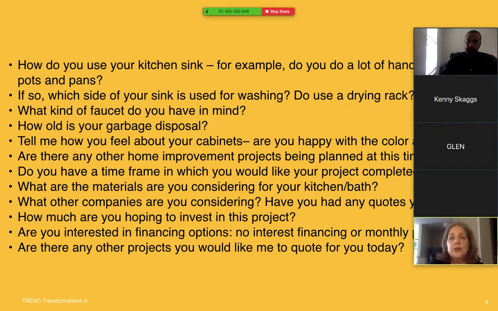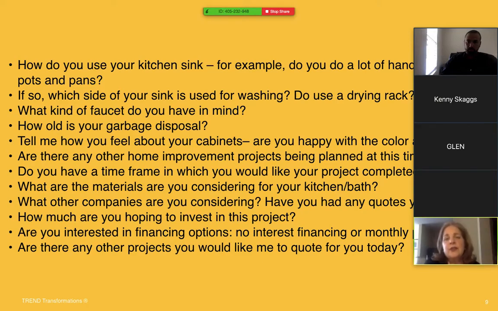So we just want to make sure that we're giving the franchise owner every opportunity possible to work with this homeowner. There may be an opportunity that we can squeeze one in a little sooner, but we want to find out what the time frame is so that we can either add to their incentive to move forward and get the project done, or we know what we're looking at as far as the schedule goes and how serious they are, things like that. So we want to know what their time frame is.